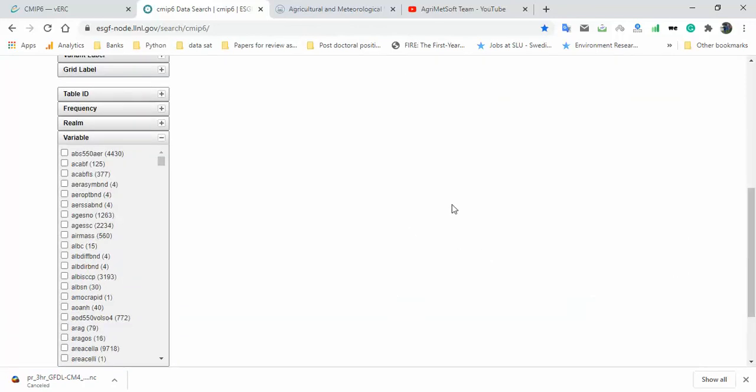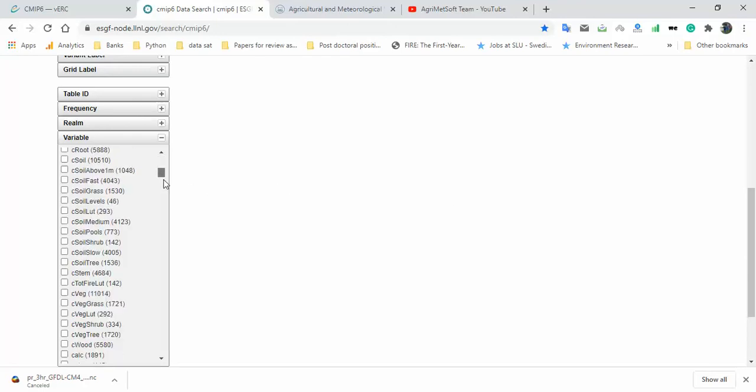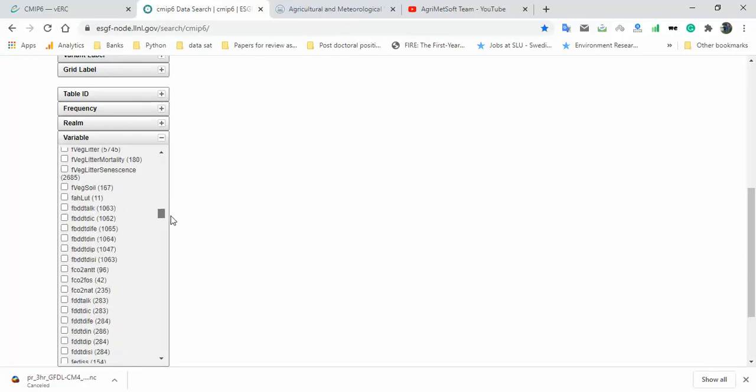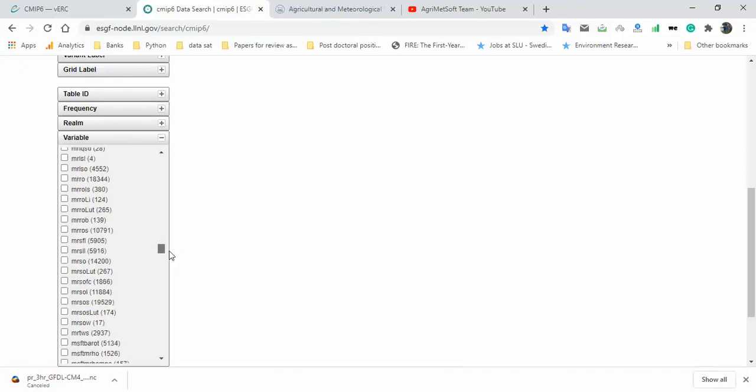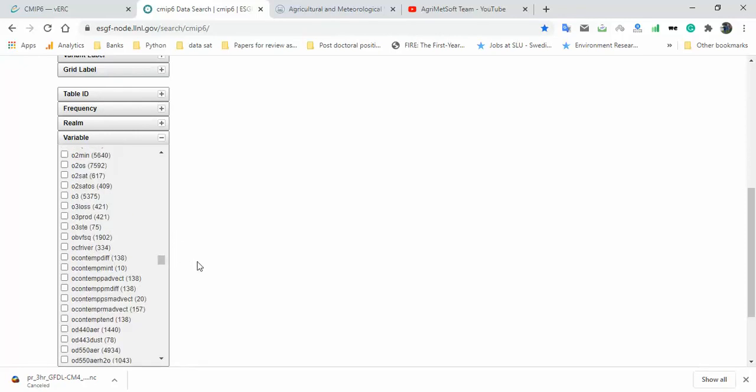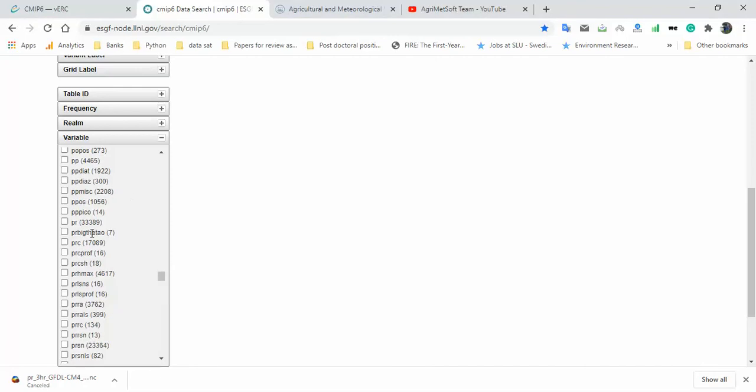Okay, for example, I want to download precipitation data, and I know that its abbreviation is PR, okay? So I should select PR as precipitation.